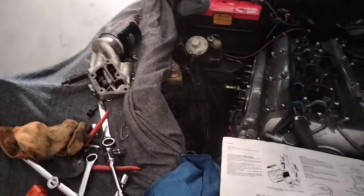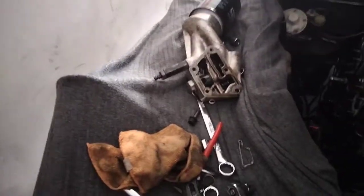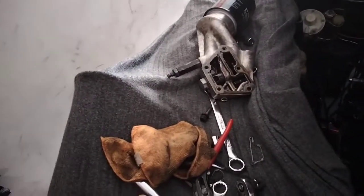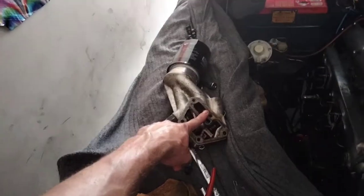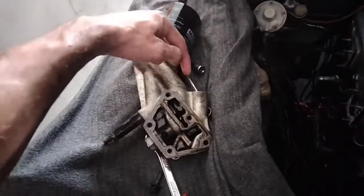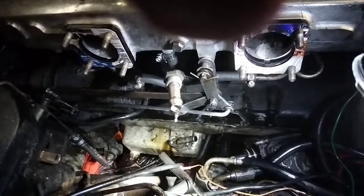I screwed around with it for a bit. The first thing I did was I pulled what I thought was the oil pressure relief valve, which is this one here. And that was clear and functioning properly. It turns out that's not actually the oil pressure relief valve — it's a balance valve that goes between the two chambers, in and out of the oil filter. It's been an absolute ordeal getting to the actual oil pressure relief valve, which is underneath the oil filter here, in line on the little tube that returns down into the sump. It's on that tube there that you'll find the relief valve, and I have it right here.